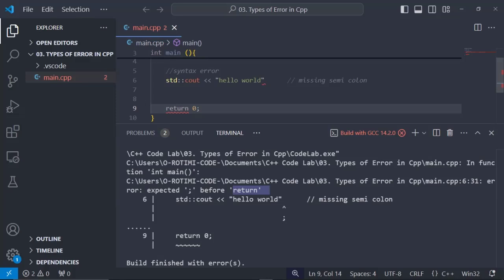The return statement is here. Before the return statement, there has to be a semicolon here, and the compiler is telling us that yes, we have an error. Before we call the return statement, there should be a semicolon at this place here.